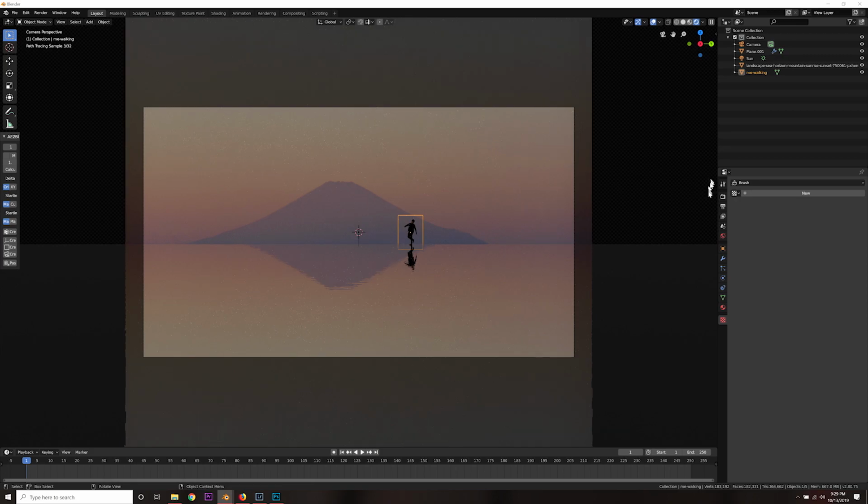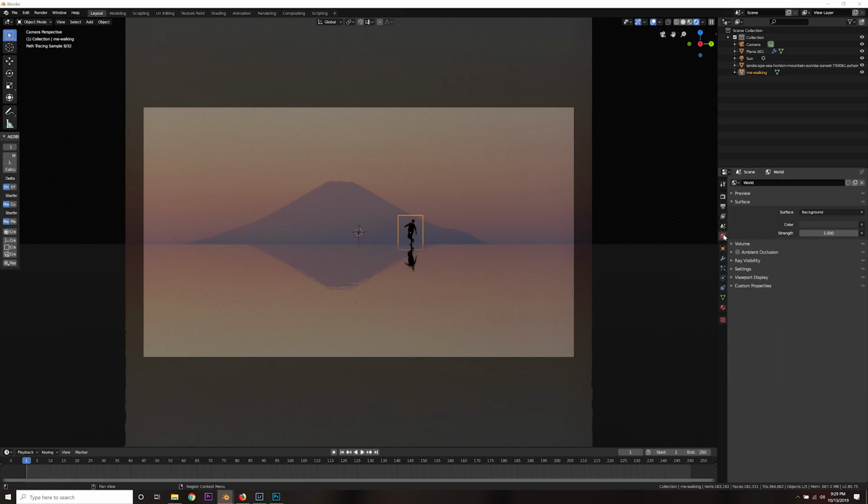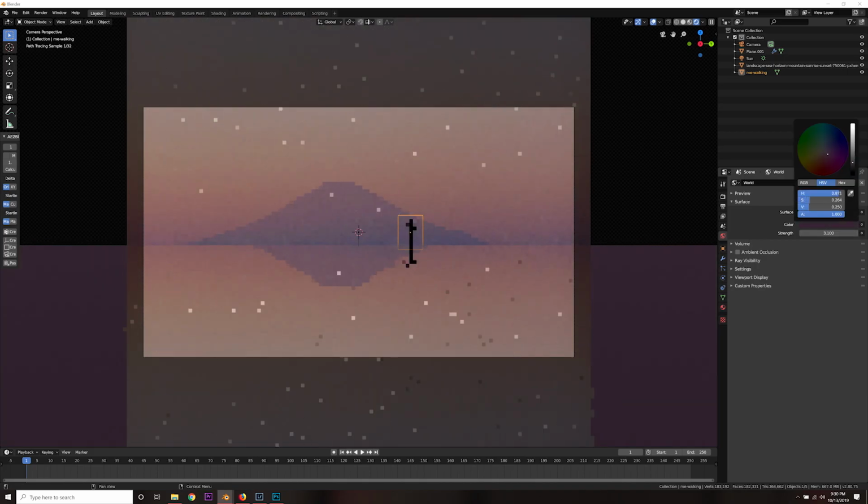And now, I like this image, but let's make it pop just a little bit more. So we're gonna go into the world settings. We're gonna turn up the brightness a little bit, like this. Just turn up the strength of the global illumination. And then we're gonna change the color a little bit too.